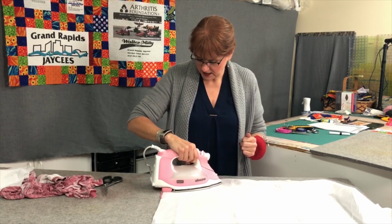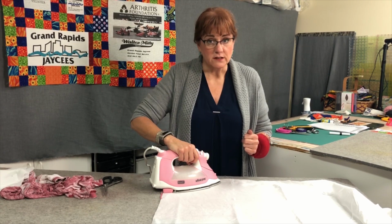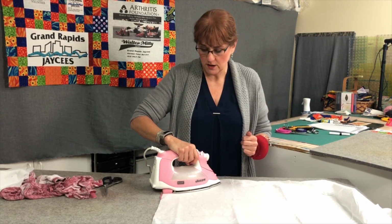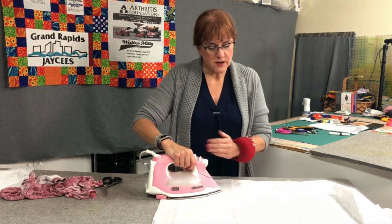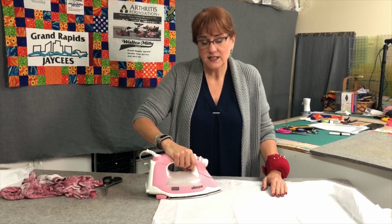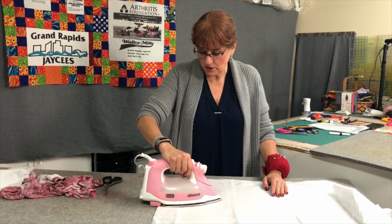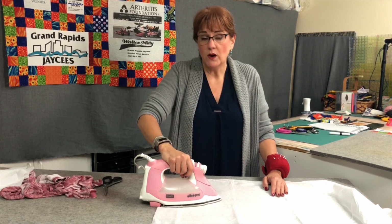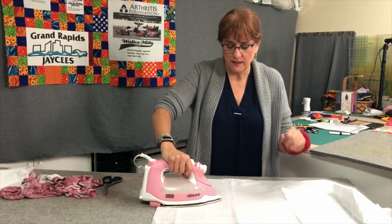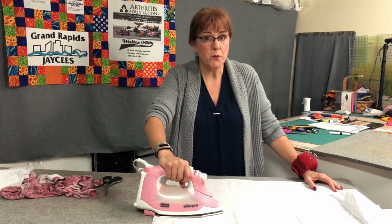And when I'm pressing it, I'm going to be very patient. So that means you put your iron down and you hold it there, and then you move it. So you're not just whipping around on the interfacing, which is another reason that I like this fusible cotton woven better than a regular lightweight. The lightweight ones are usually a polyester, possibly even some rayon in there, and that means you have to be a lot more careful when you're doing the pressing.